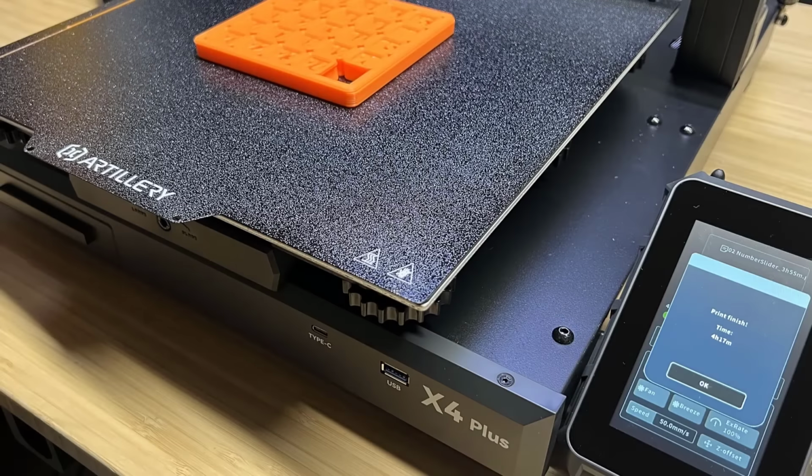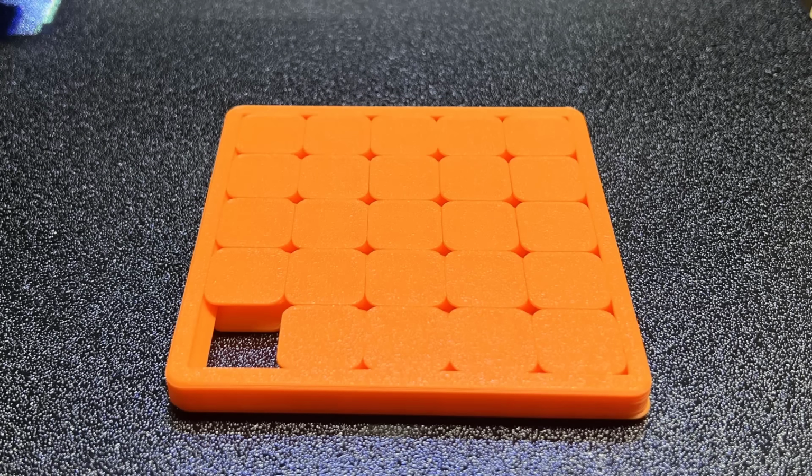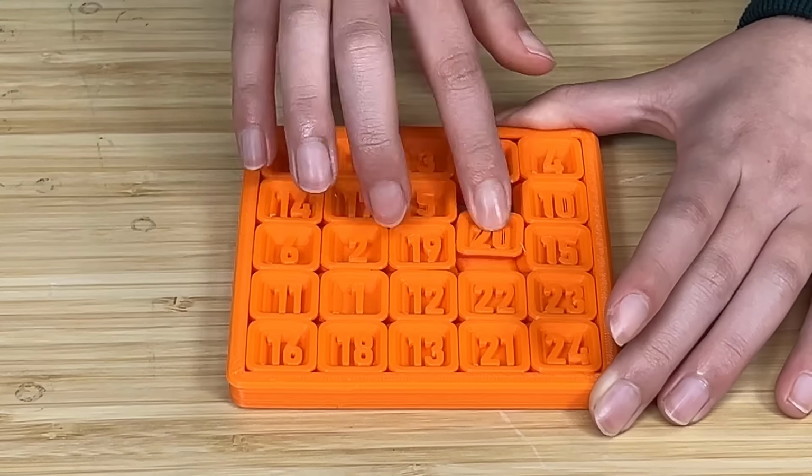The print finishes in 4 hours and 17 minutes, which is also longer than a regular size bed slinger's average of a 3-hour print time. The first layer is still okay, and all tiles can move, not super smoothly, but the part is still playable.